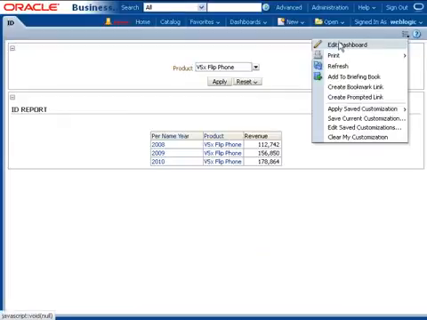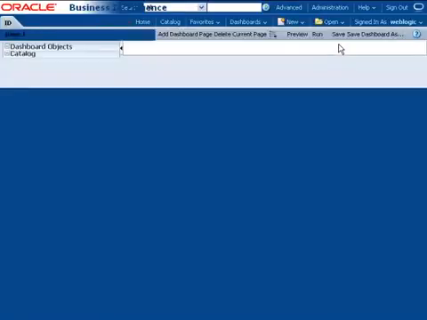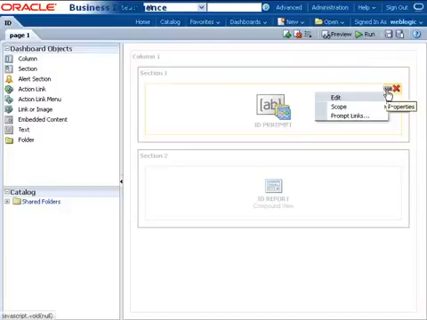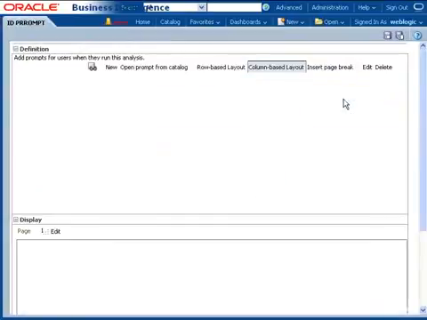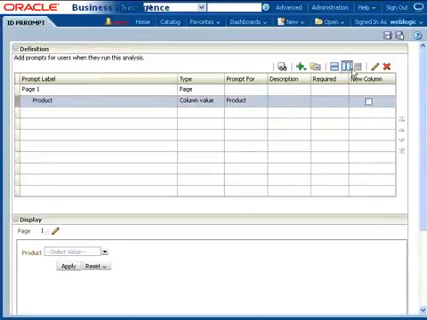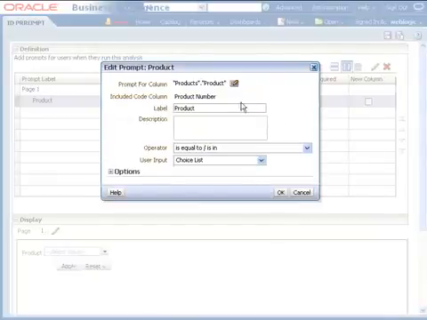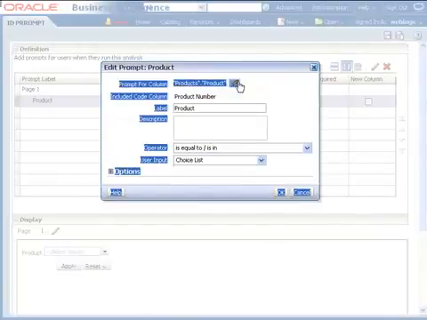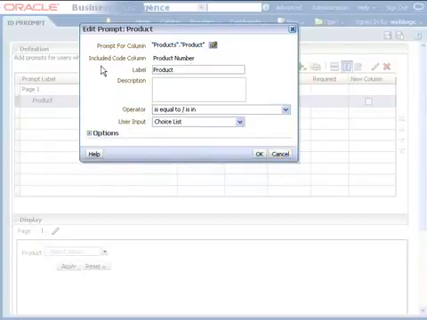While you are creating the prompt itself, click on this edit dashboard. In the prompt, click on edit. Select this also and click on edit. Did you notice or not here? I have one column here that is called what, sir? Included code column, that is called product number.